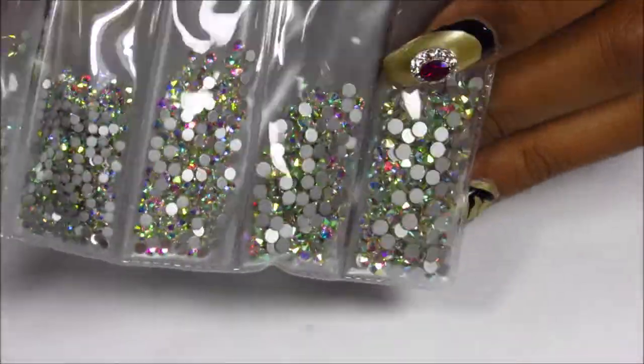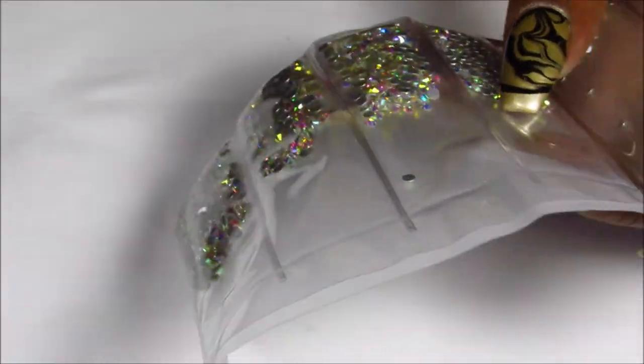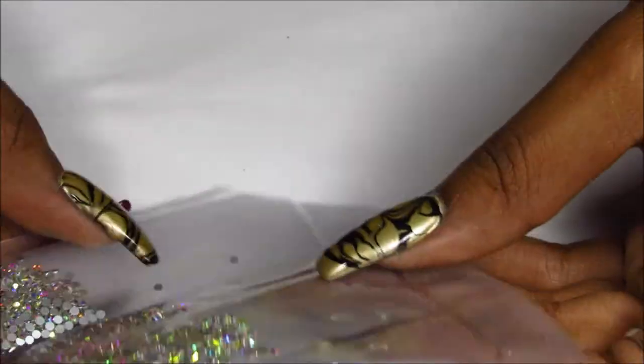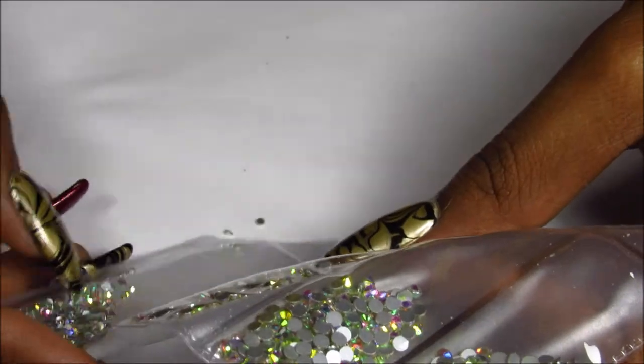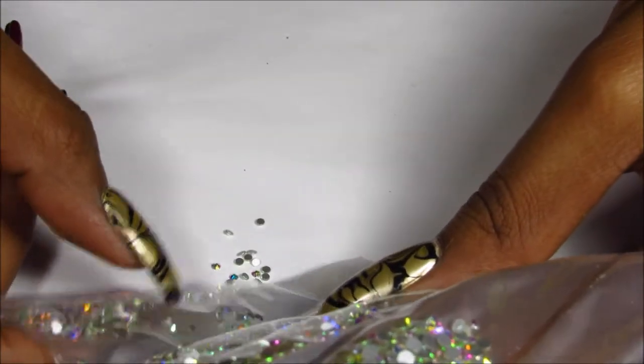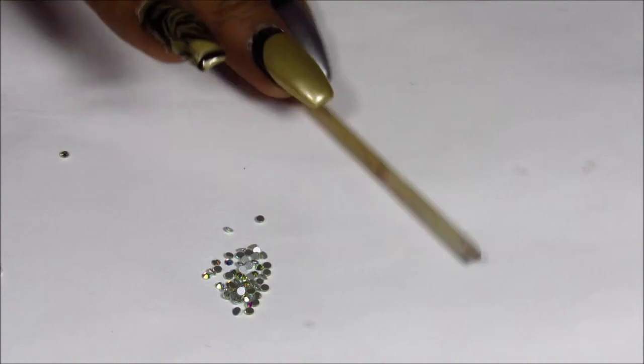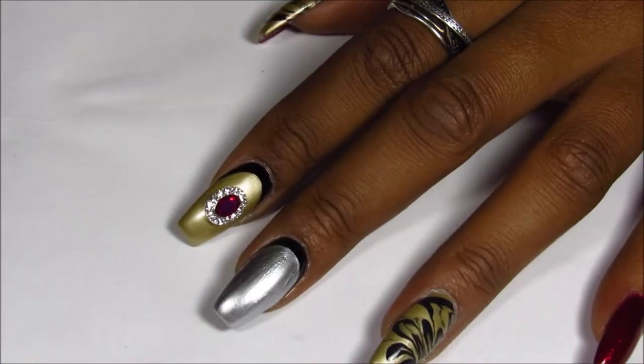Next, I'm going in with these beautiful little diamond studs that I also got from Amazon. They come in different sizes, and I'm going to be putting them around my cuticles on the black area. And in this bag, as you can see, I can't really close it once I open it. So I have these little small empty acrylic jars that I got from Walmart. So once I open a pack, I'm just going to dump the whole thing in one of these acrylic jars.